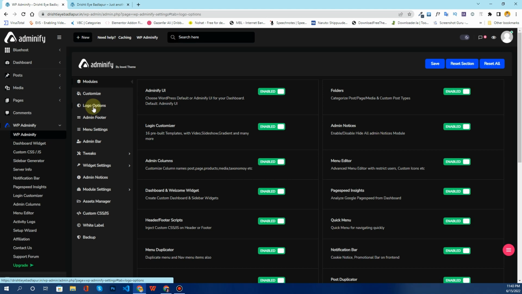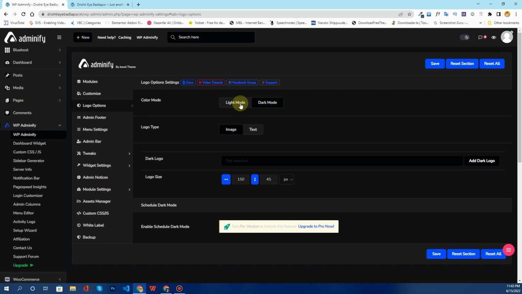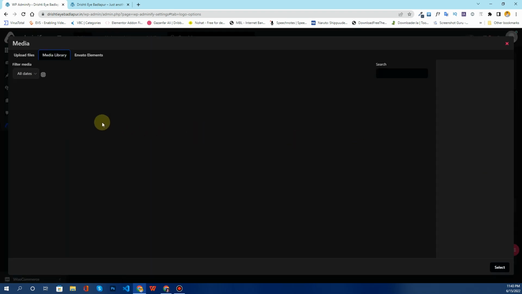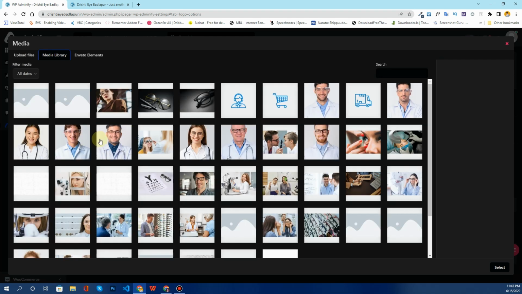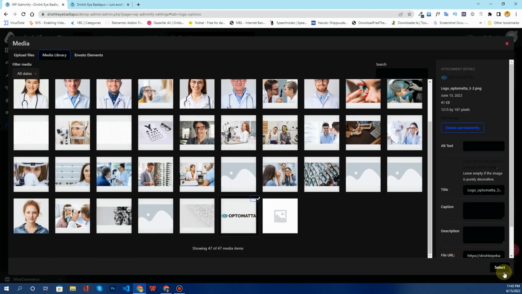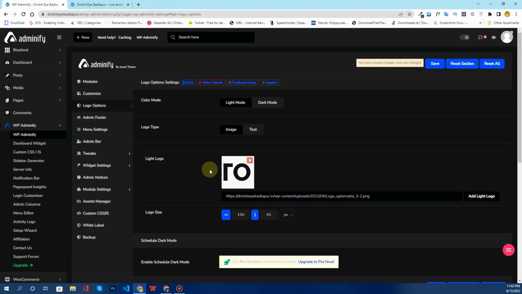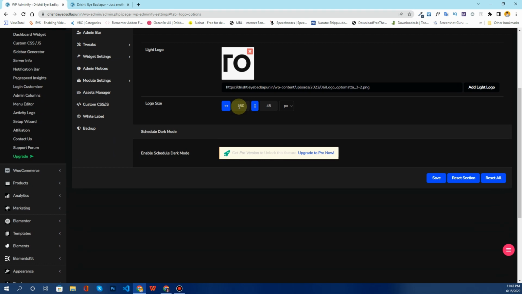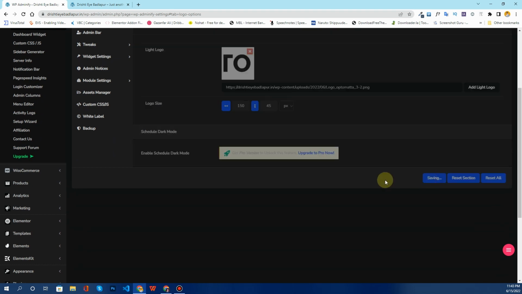If you click on this logo options here, you'll be able to change the color. So you will actually have to add two versions of logos, one for the light mode and one for the dark mode. So for the light mode, I want to choose the image, and then it's asking for dark logo. I want to choose the light mode, and this should be an image, and I want to add the logo there. So when this gets loaded, let's select the logo, and I'll click on the select button here, and now there we have our logo. You can set the dimensions here, and I'll click on the save button here.